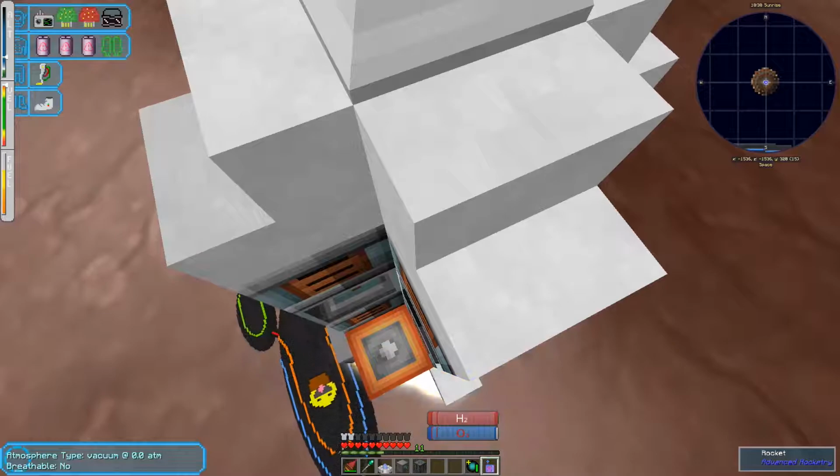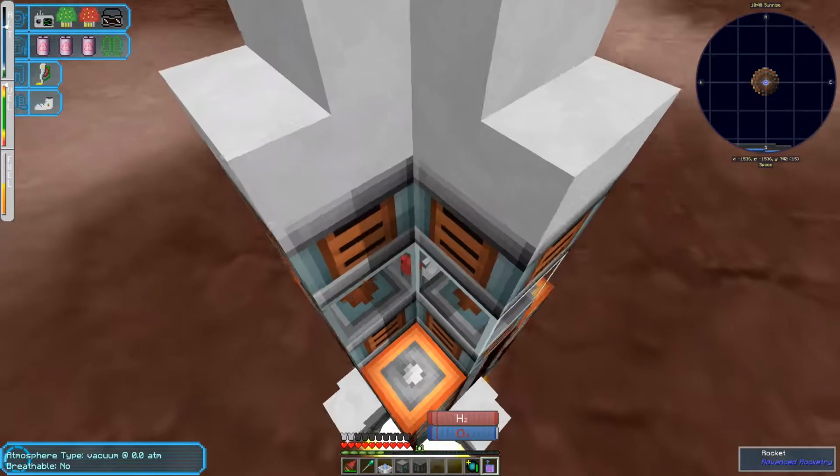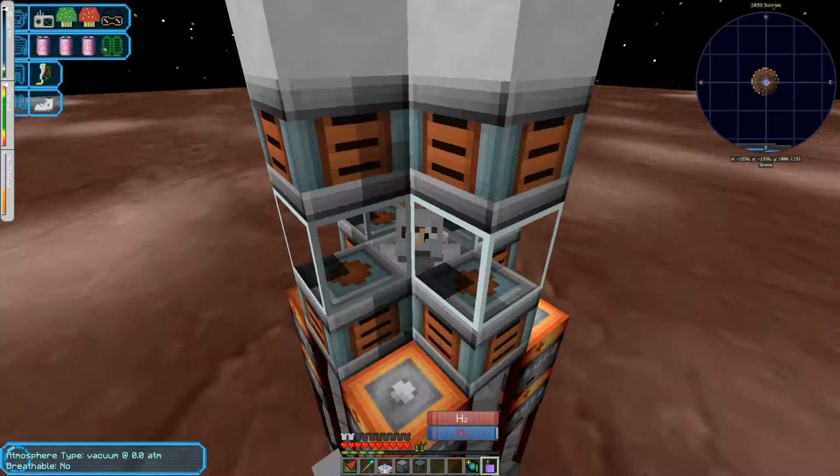Bye, ship. Those are quite cool from up here, not gonna lie. Those are pretty damn cool. And happy with the ship. It looks pretty cool. And now we can't see more. But it's so cool. This mod is awesome. So, hi, that's me. I'm inside. I can breathe. Oh, loading.